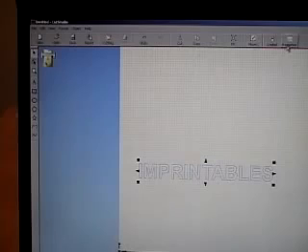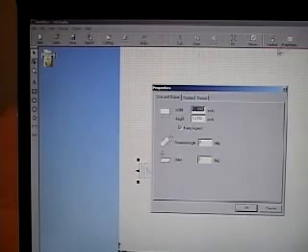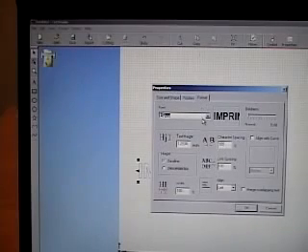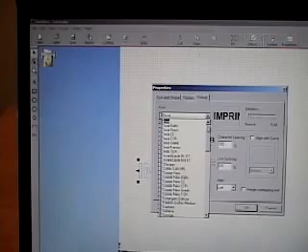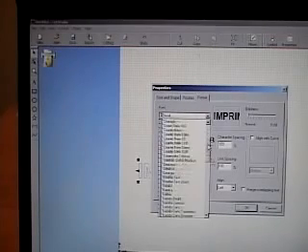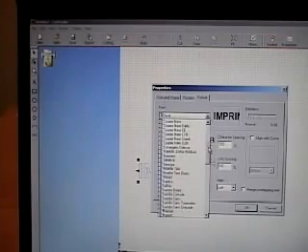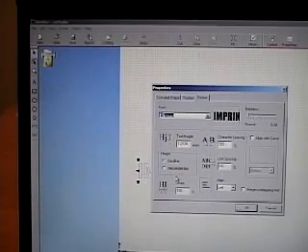Just go back up to the Properties tab, and then click on the Format tab in the Properties window. Here's where we can change our font. Go to the font drop-down list and just select the font that you'd like to use. The fonts will vary based on the computer that you have and different fonts that you have installed. For this one, we'll choose the Impact font. And we'll click OK.